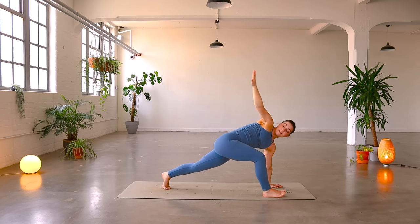Staying in the twist, press away from the floor. Left hand reaches back to catch the heel. Right arm reaches overhead, coming into a back bend. Reach through right fingertips, hold for a breath in.